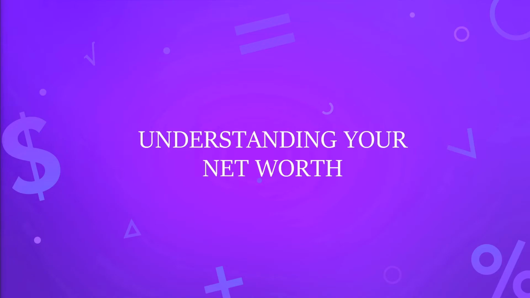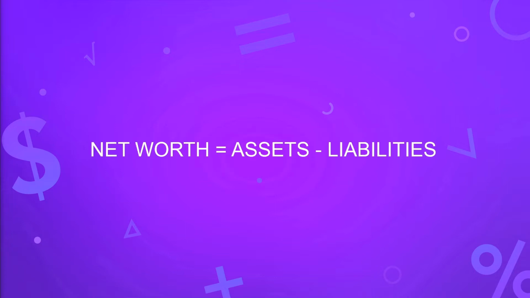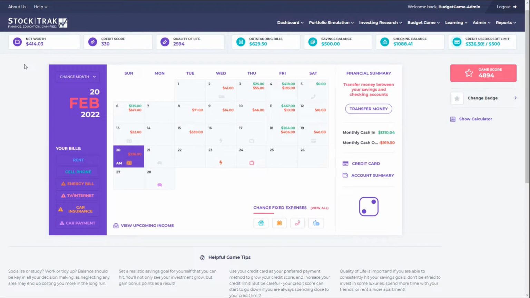This tutorial will explain to you how your net worth is calculated in the budget game. The calculation itself is quite simple. It's your total assets minus your total liabilities. As you play the budget game, you may find that the net worth calculation is a little bit tricky to compute. So in this tutorial, I'll dive deeper into the components that make up your net worth.